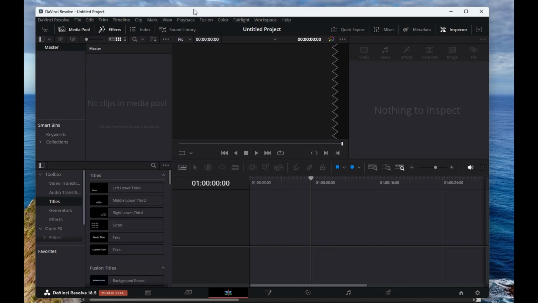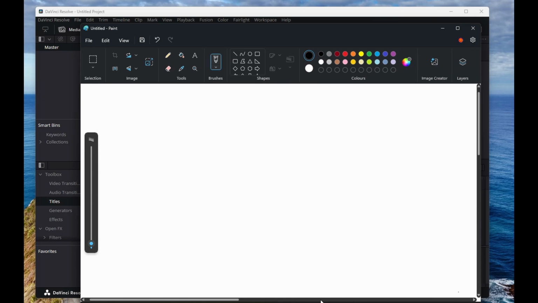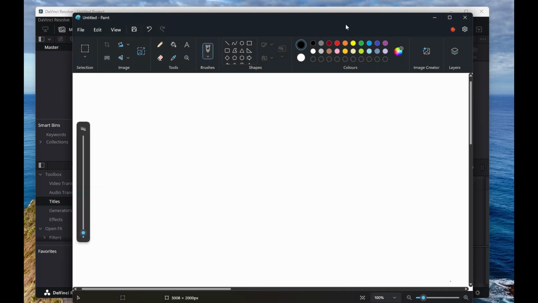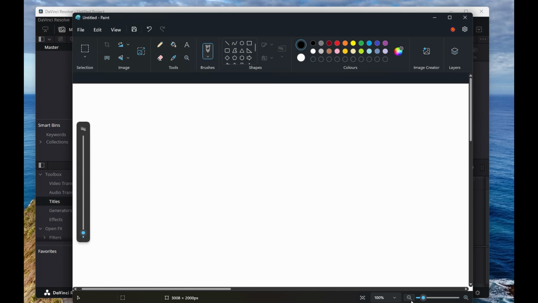So here we are again in DaVinci Resolve. I've opened up another blank project and we're back in the edit tab. Now I've done this in Microsoft Paint. I've done some pictures, but just to give you an idea, if you for some reason have never come across Paint before, you can find it in the accessories menu on any Microsoft computer. It's a free program, and it's just quite fun to have a little play with.